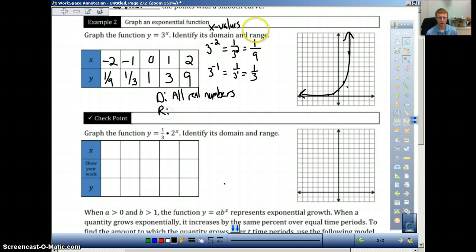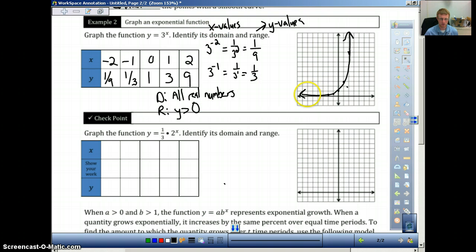For the range, our range is going to be possible y values. Now this is a little bit different because we don't just plug in y values. Our range will always be determined by what our domain is. So when we plug in all of our x values, what you should notice by this graph is that our graph never goes negative. So we can't say that y can be anything because it never goes negative. We want to look at our graph and see what is on the graph. And here it's just y is greater than 0 because anything above 0 is going to be in our range. Those are the y values that are represented by this graph. That's what we want to write for our range: what y values are represented by the function that we have.